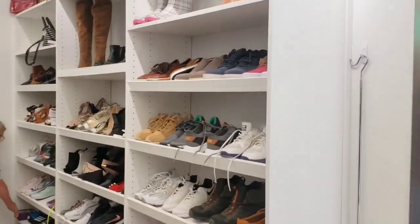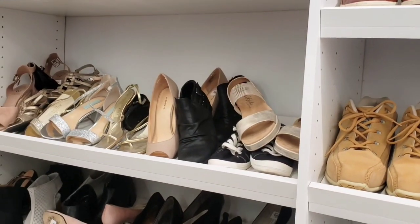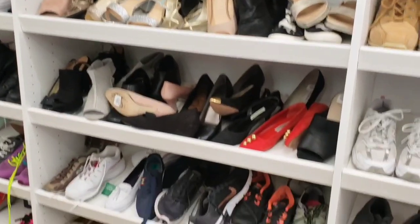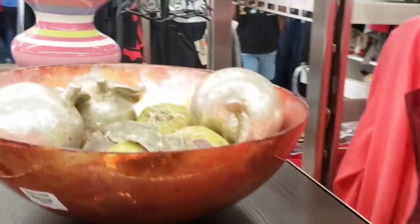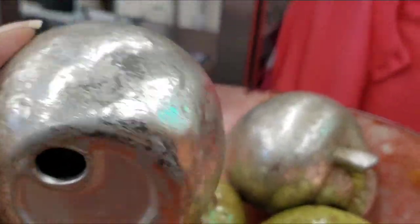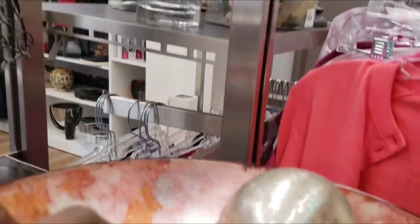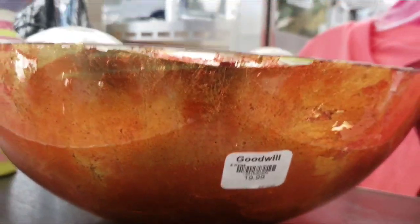We're going to go ahead and take a look around. They have a section here for shoes. Everything seems to be organized and clean, so that's good. And of course when I see home decor I rush right over. I have been looking for something like this, but it was sold as a set with the bowls and I don't need another bowl, especially not at $19.